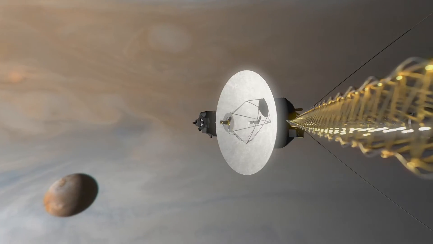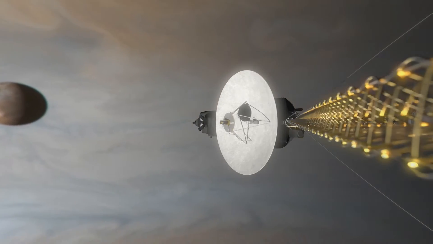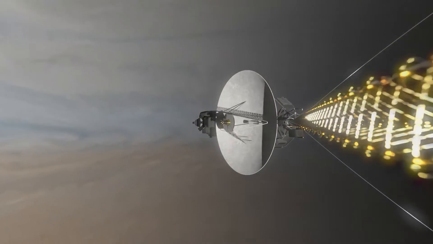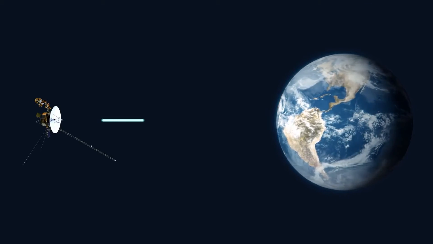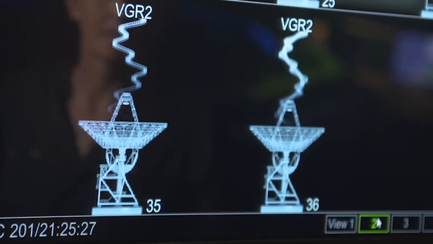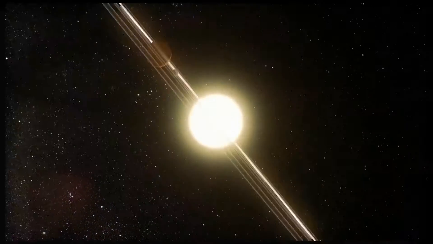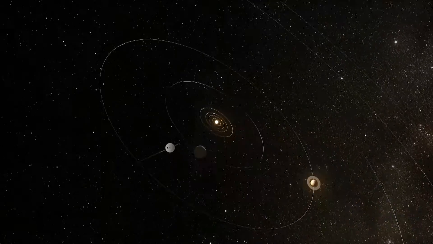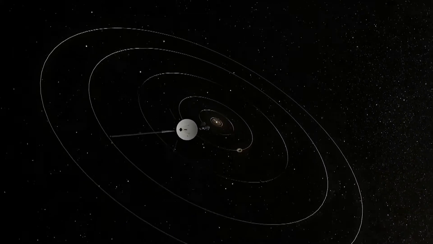At the time of its launch, Voyager 1 weighed approximately 815 kilograms and was equipped with a suite of scientific instruments meticulously designed to collect data about the enigmatic realms of space it was destined to traverse. What's more, its communication system connected to the NASA Deep Space Network was a marvel in itself, enabling Voyager 1 to transmit its discoveries back to Earth, even from the immense distances of space.